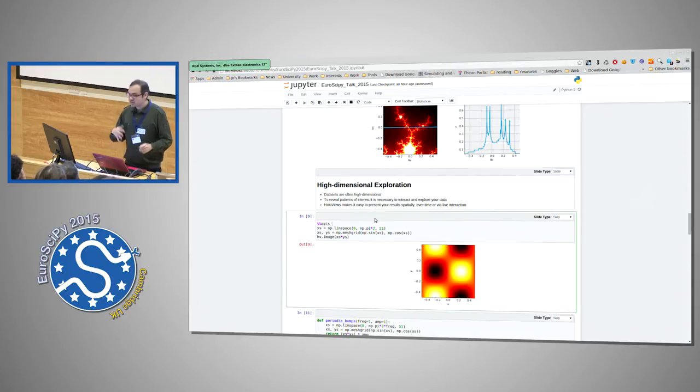Now, everything you see with HoloViews can be done with pure Python if you want, but it is very convenient to work with a notebook. So we have all our different elements. And you can have tab completion here. So here we want to customize an image. So we just tab complete an image.